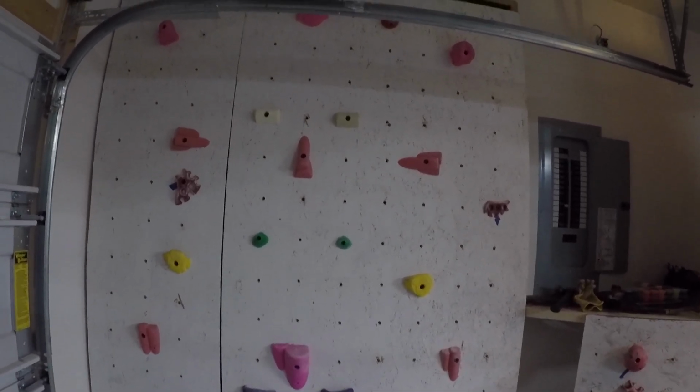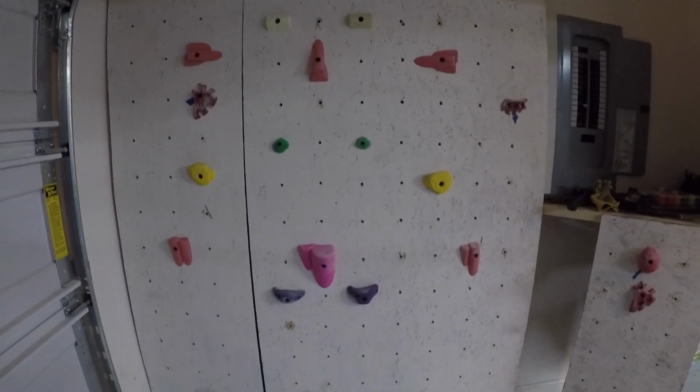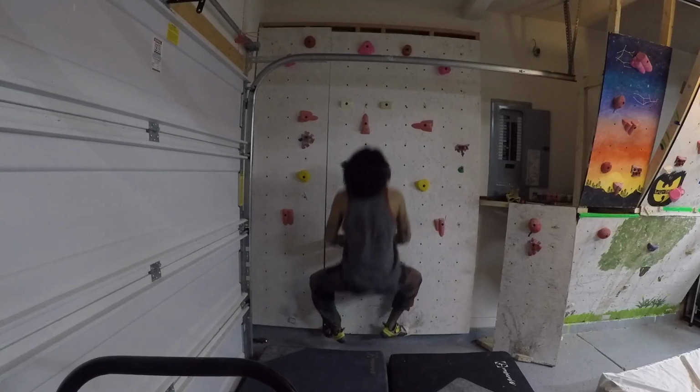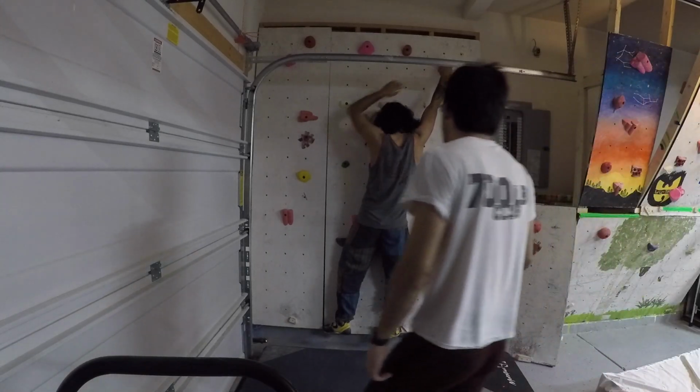Here's our slab wall that my brother made into a symmetry board. Now, this symmetry board is amazing for a lot of different things, warming up and training. It's good for that because you can do the same thing on your left as you can on your right. So that just helps you warm up and allows you to get all stretched out.